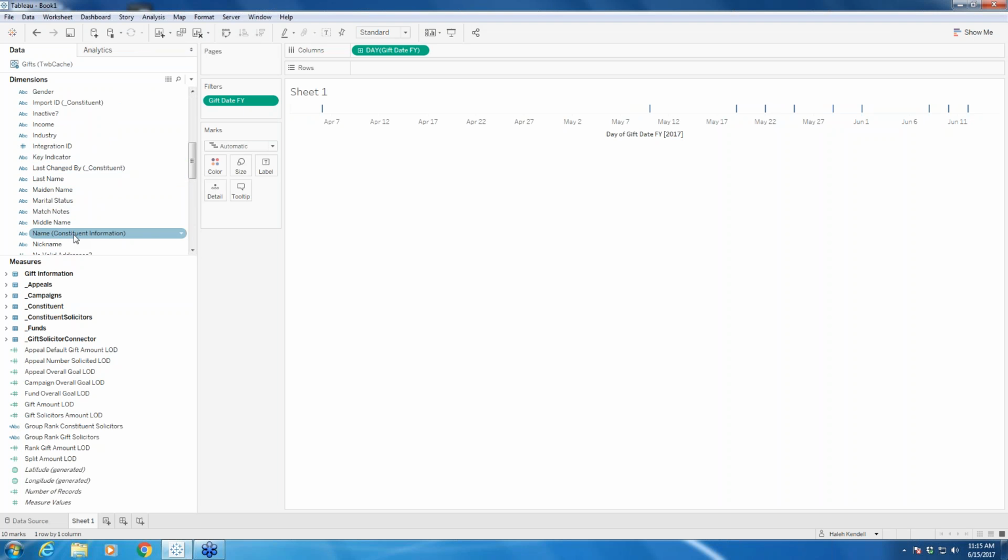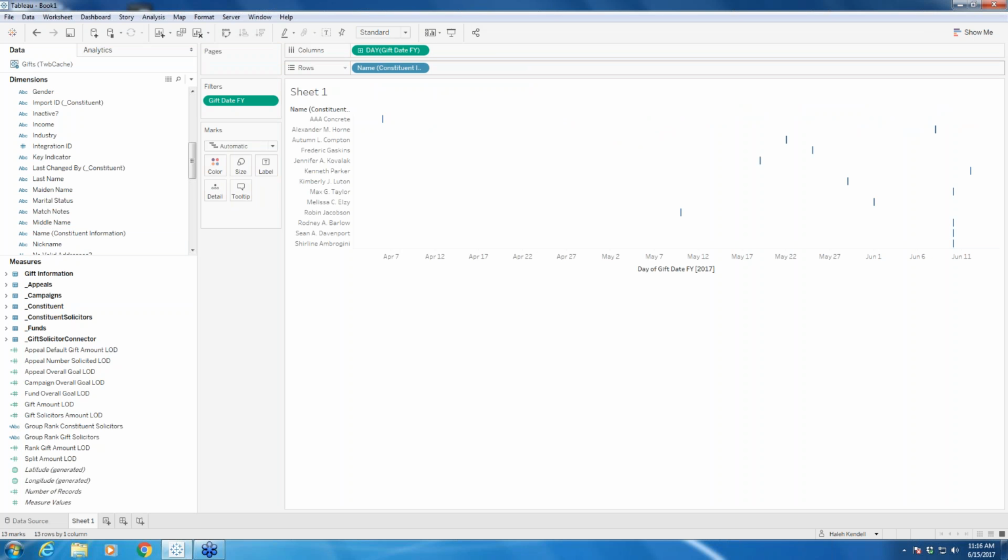This is because we didn't actually grab name from, well, we have name in this gifts data source, but this isn't actually from gifts in RE. We got this from constituents in Razor's Edge, and we moved that field into our gifts RE query data source because naturally if you're looking at gifts, you want to see who the constituents who gave those gifts are.